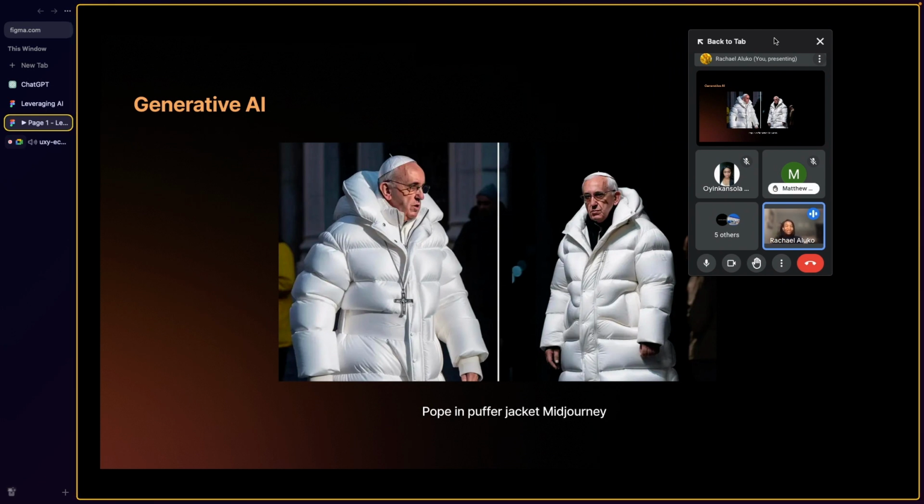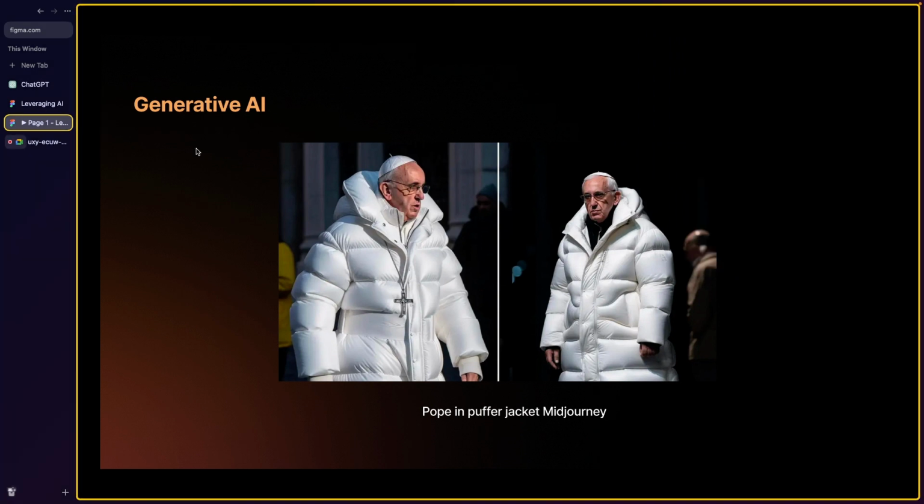Yes. So if you've ever come across this image on the internet, in your head, you're probably wondering, why is the Pope wearing a puffer jacket? Why is he trying to be very fashionable or something funny? What's going on? But the truth is, this is not the Pope. Well, this is the Pope, but this is not the Pope, if it makes any sense. And let me explain what I mean.